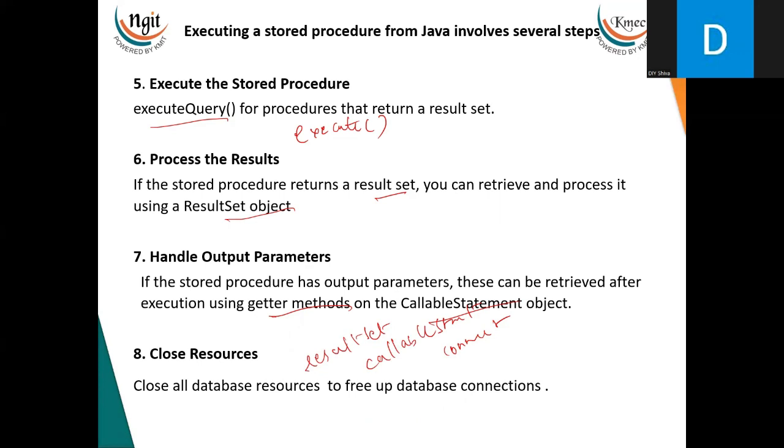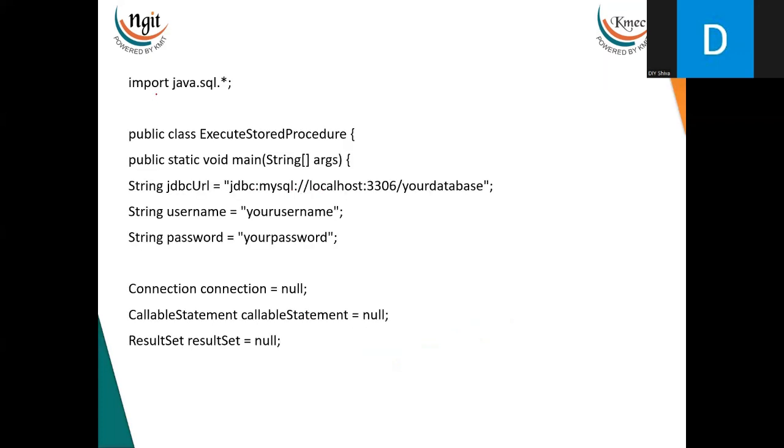Let us take down an example program and understand what it is. As we all know, this line is going to import all the classes from the java.sql package. Okay, and this is going to provide the classes for working with the databases interface. And next, coming to this, here a new public class is declared, which is ExecuteStoredProcedure as a class name.